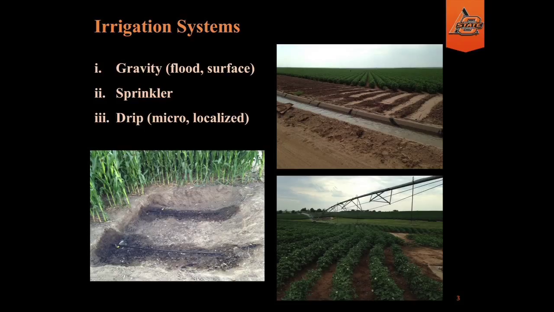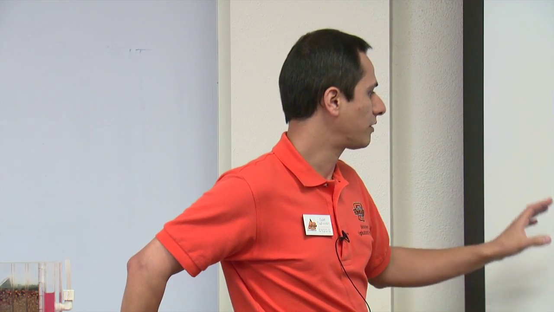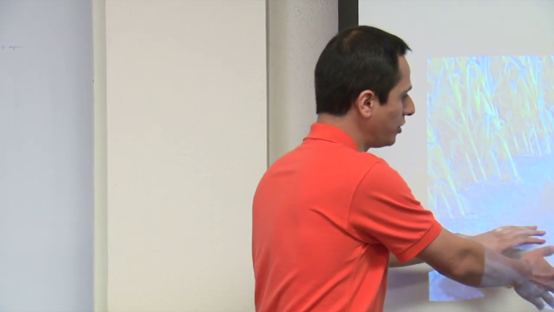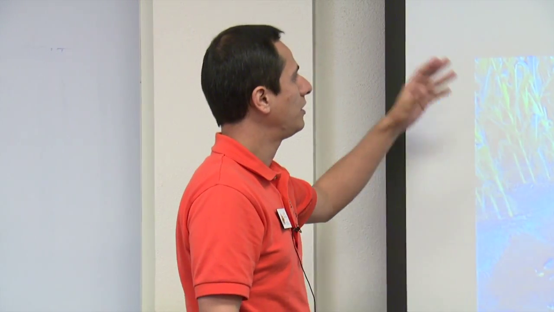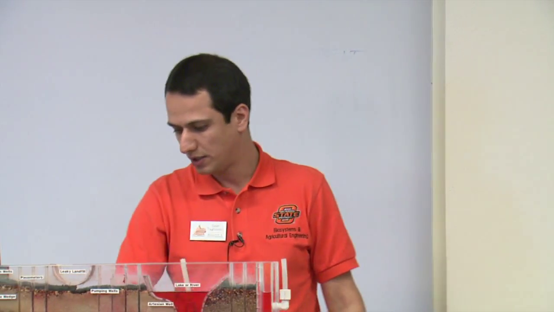And then we have the drip irrigation system. You also hear people refer to it with different terms: micro irrigation or localized irrigation. Everybody in the irrigation world has their own opinion and their own favorite. Localized seems to be gaining some popularity, especially because with different types of drip system, the main idea is that you only provide water to a portion of the soil or the root zone, versus with flood or with a sprinkler, you apply water to the entire field. With drip, with micro sprinklers, whatever you have, it's only a part of the root zone. So that's why the term localized is also gaining more popularity.